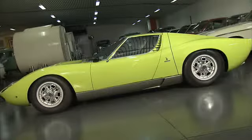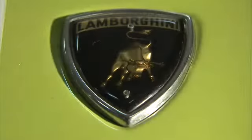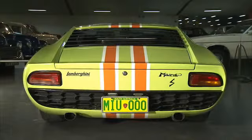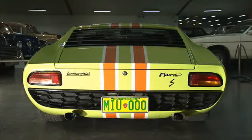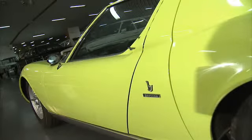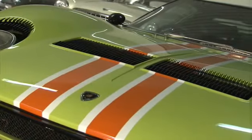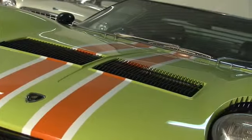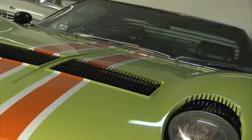What you are looking at here is a Lamborghini Miura, one of only 300 or so left in the world. Credited as being the first commercial mid-engine sports car, only 764 Miuras were built between 1966 and 1972. Miura was an important design step for the Italian car maker. While company founder Ferruccio Lamborghini wanted the company to create powerful sedate touring cars, three engineers, Gianpiero Dallara, Paolo Stanzani and Bob Wallace, developed the prototype in their own time.